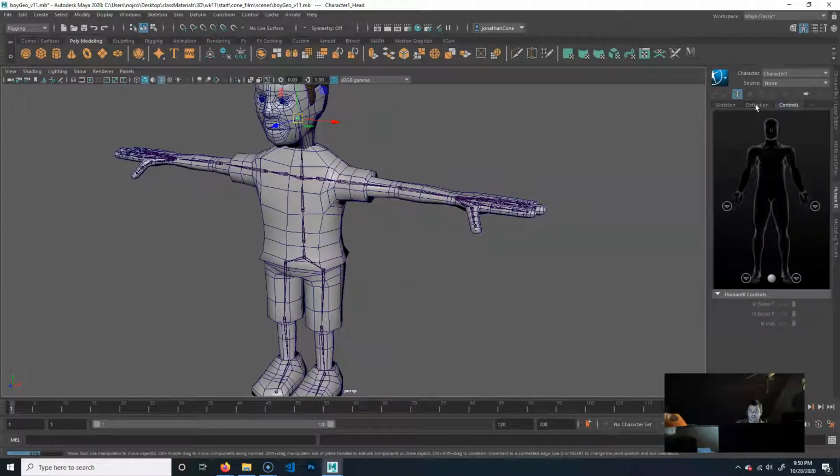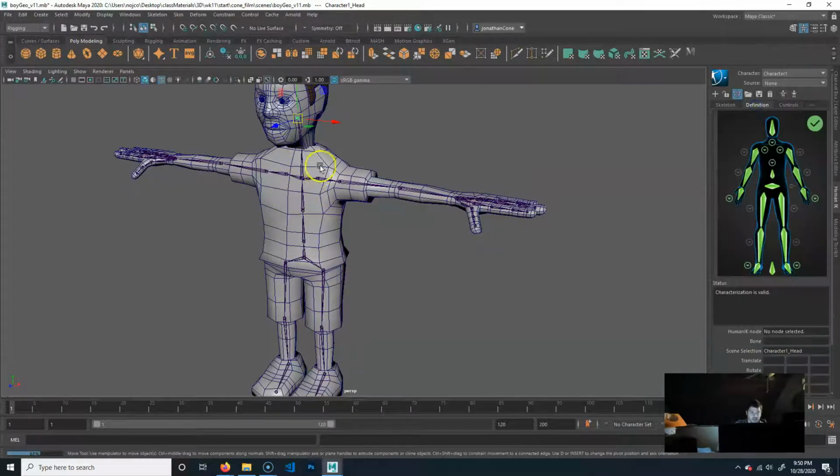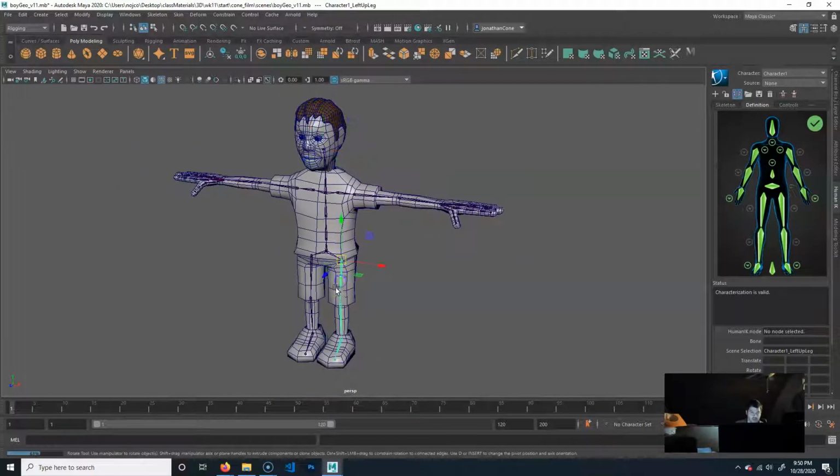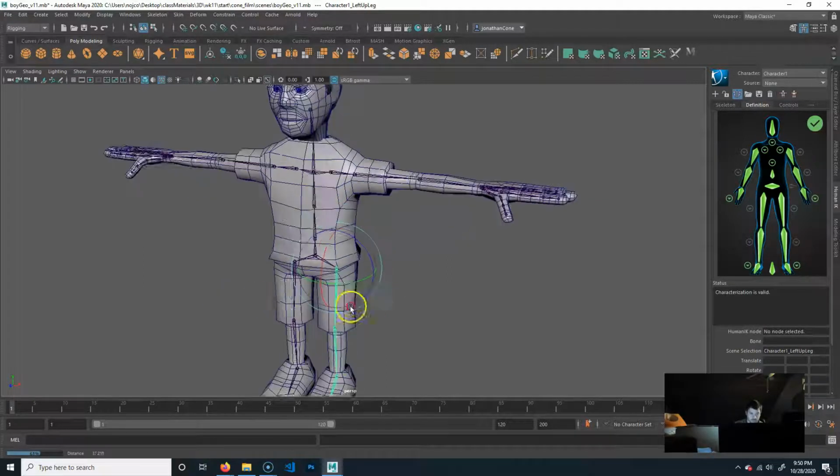The last thing to do are the controls. Before I bother doing that, though, I actually want to bind the skeleton, or bind my model to this skeleton. It'll make it a little bit easier to work with, as opposed to trying to do it after it's finished making the stuff. Because right now, if I go to rotate this, obviously it doesn't affect my model in any way. So I want to bind the model to it.